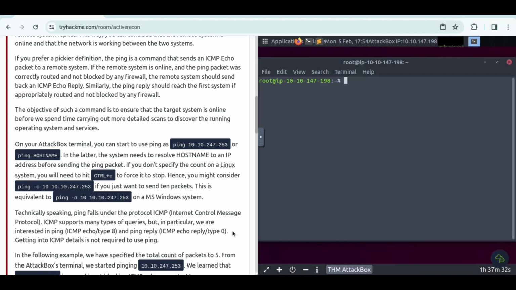If you don't specify the count on a Linux system, you will need to hit Ctrl+C to force it to stop. Hence, you might consider ping -c 10 10.10.247.253. So we're going to try their recommendation.